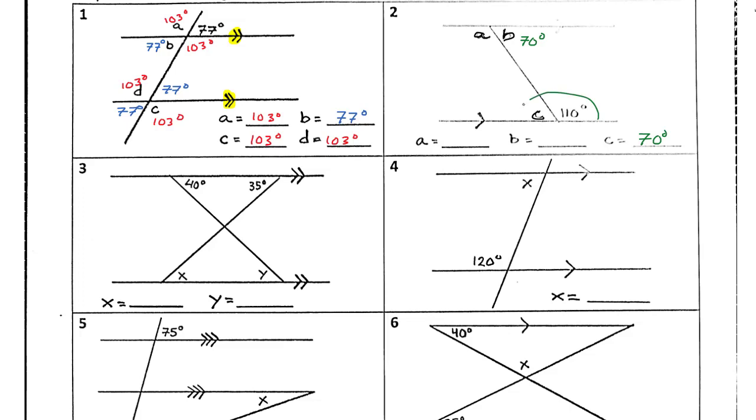Now I could just use my half circle rule here, right? Half circle, half circle. I could find the other side using it that way. There's so many options once you start bringing parallel lines in, right? We could use the Z rule and go, okay, well, here's a Z, right? So if this is 70, this is also 70, right? Where the C is, so on and so forth, right? So there's lots of different ways. So that means C also has to be 70.